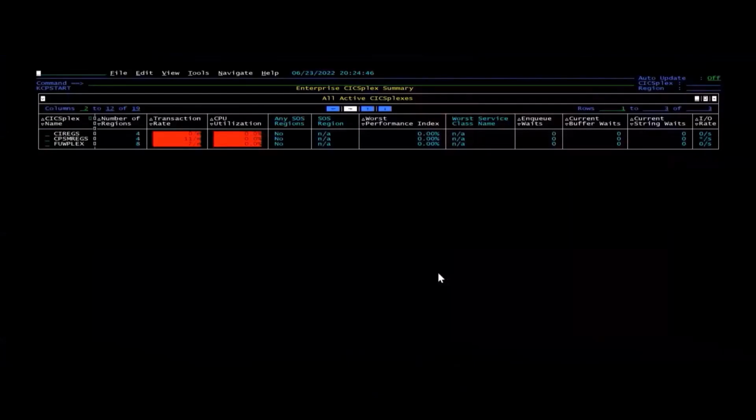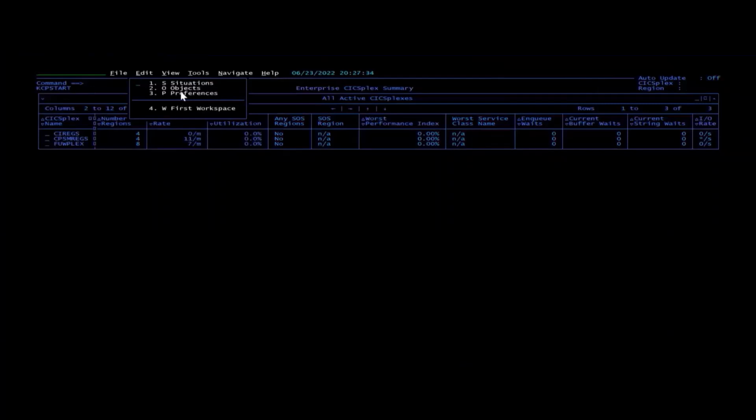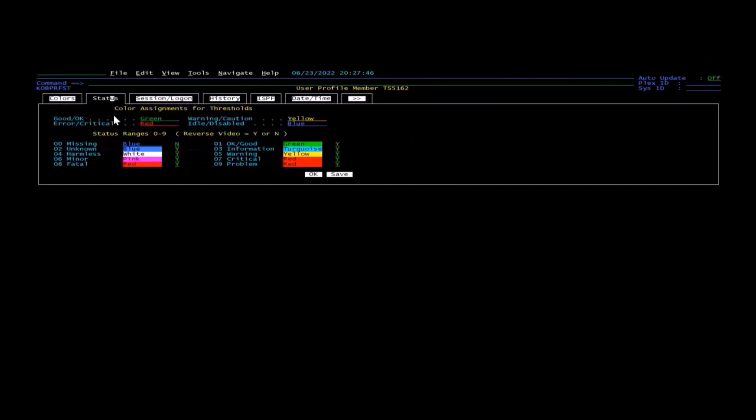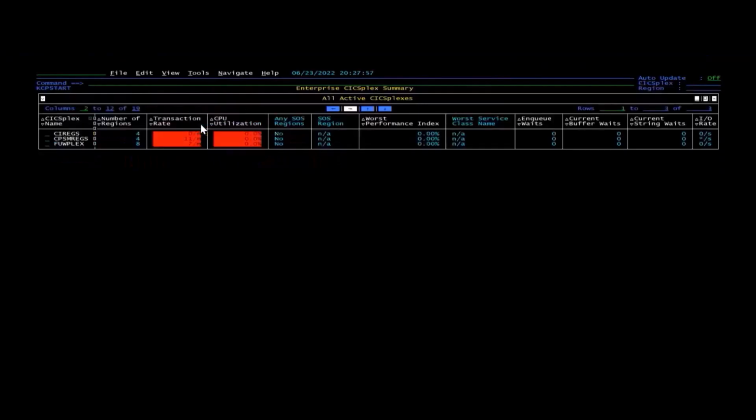So again, when you're looking at a particular field, now you know you can change the state, whereby you change that state, you'll change the color. I will show you that if you go into Edit and Preferences, you can see the colors that are specified within the OMEGAMON product by default. You can see right here, highlight is set to turquoise. And if you click on the Status tab, you can see the defaults for okay, good, critical, warning, or idle over here. And you're certainly welcome to change them if you don't like them. I'm pretty happy with them, so I'm going to leave that alone.